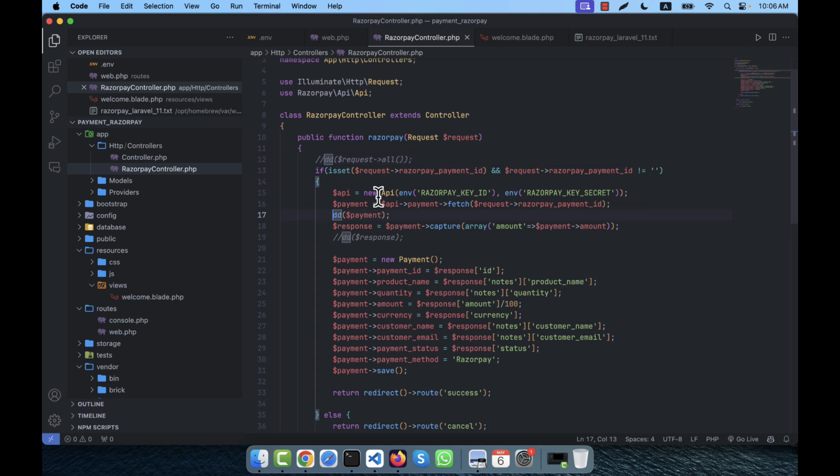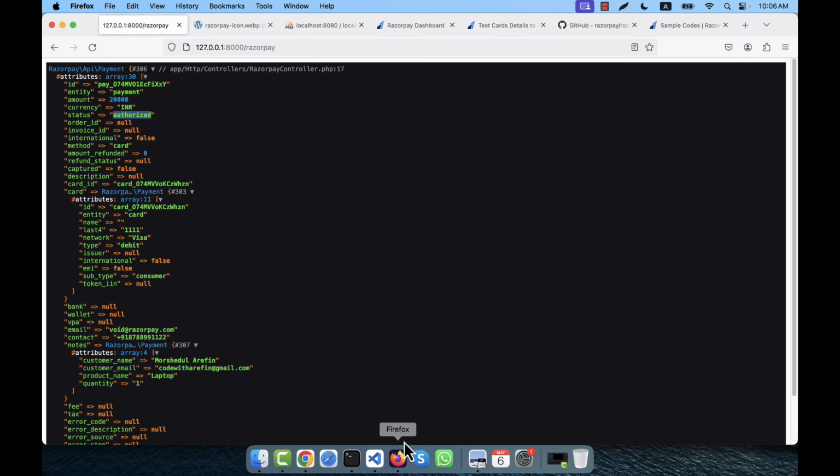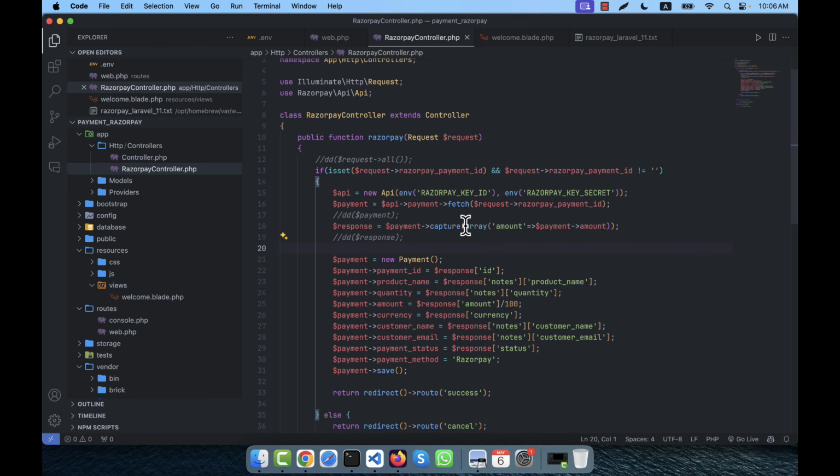So how do I do that? You see there is another stage, that is payment capture. So what I will do, from the payment, there is an array. You see the amount equal to payment amount. So what is the payment amount here? This one. This is actually the main figure that I am going to pay. So that one I am going to pass as a parameter here, payment capture, and I get the response here. So now change it and DD response.